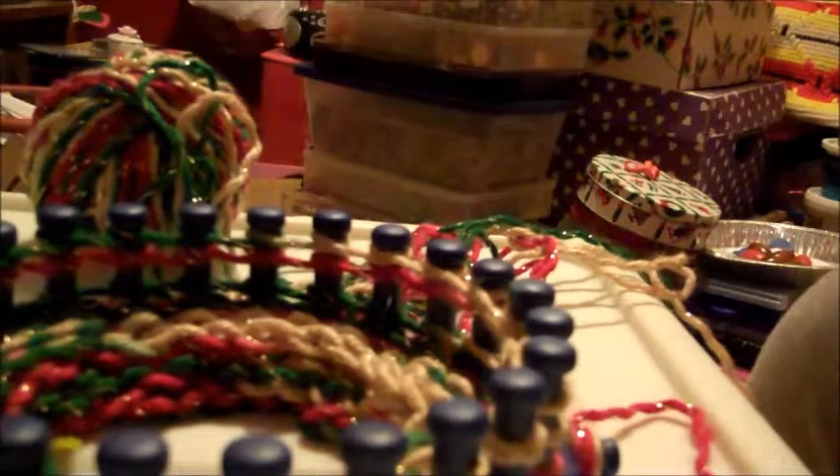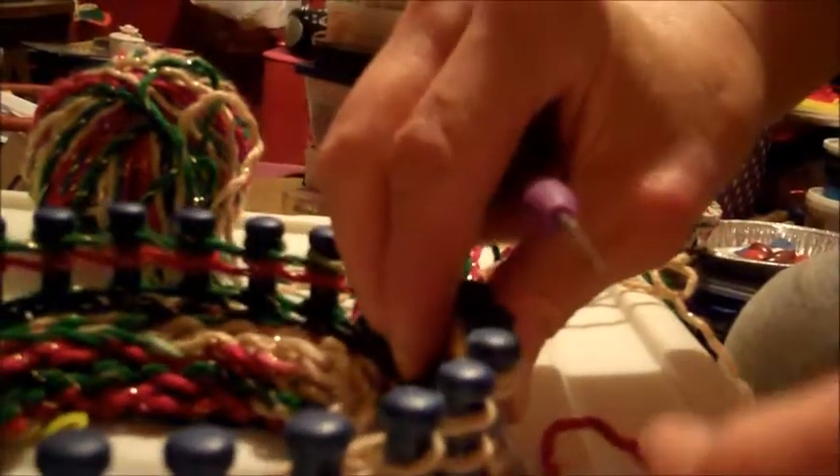Hello everybody, I'm going to be showing you another way of doing another stitch, and this is called the double loop over double loop. As you can see, I have four bands, and what I'm going to do is put these two over these two. It's great especially if you want to make a skirt or pants. What you want to do is e-wrap loosely, because if you're tight, what happens is you can't do the up and over.